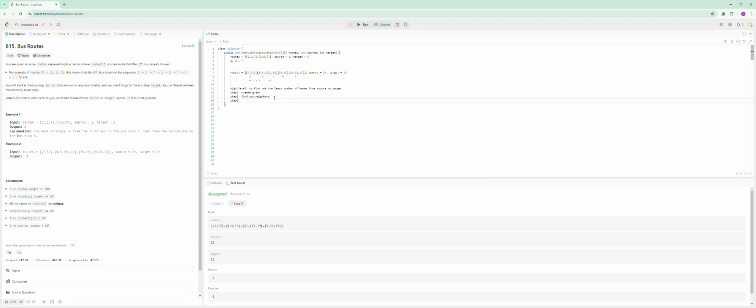This is step 3. After we start the BFS traverse, if we expand to a route that has the target, then return the number of buses.